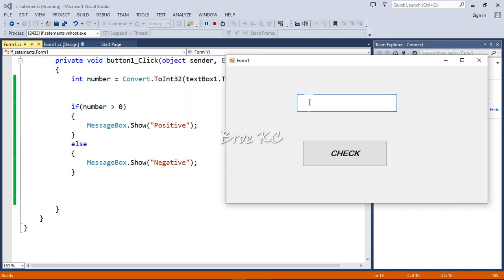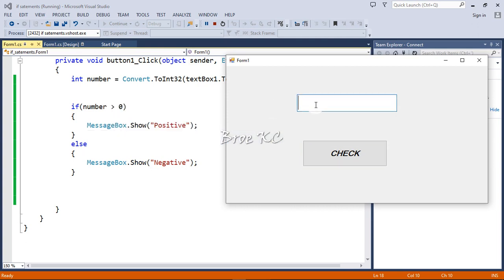Let us start by inputting 0. The program said negative, right? It is because 0 is not greater than 0. It is just equal to 0. So this condition has not been satisfied.